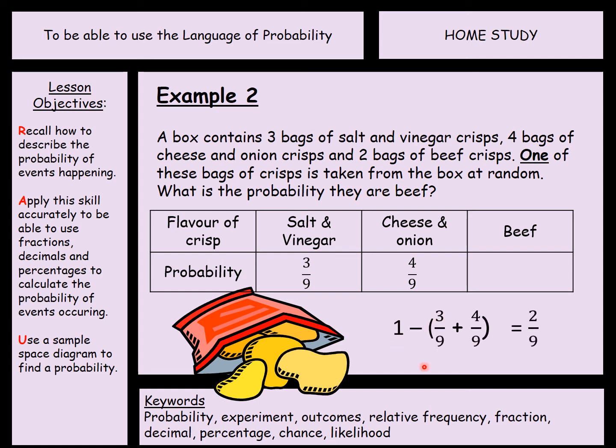And again, we're using some very formal notation here. We're using the 1 minus, so we know they all add up to 1. We're doing 1 minus the sum of these two, 2 out of 9. So try not to get too worried about the actual mathematics that's going on. A lot of this is really intuitive. So whatever you think is going to be the case, make sure that you think about that carefully, do the maths to double check, but then I'm sure you will be getting the right answer.